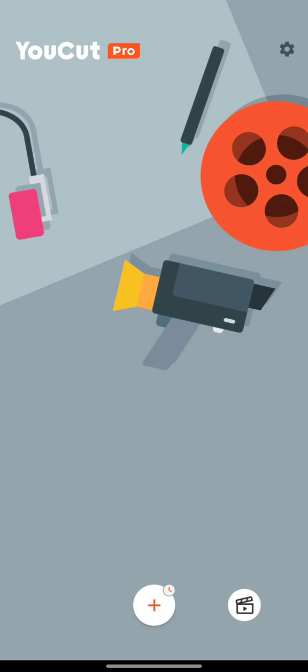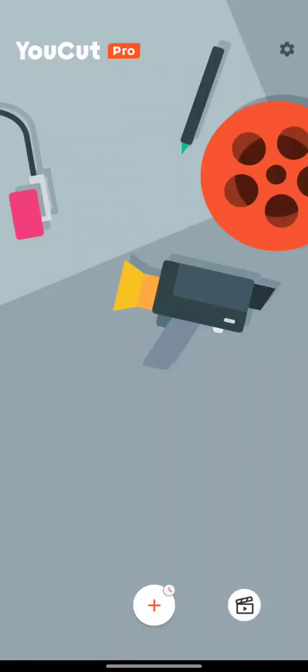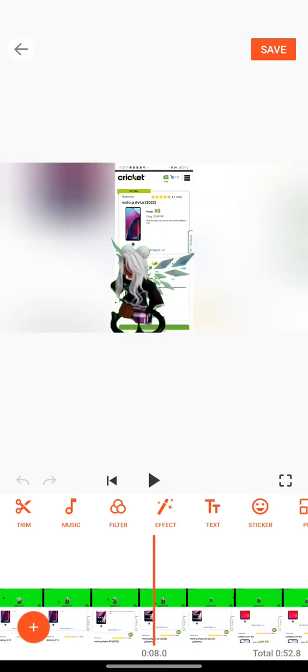Now, if one of the footages you were using, if you delete it off your phone, it's gonna say some of the things you're using does not exist or whatever. So you can't just keep it in the app if it's not saved on your phone. So yeah, save to draft. It auto saves as a draft. You can click on it and go back to editing. Of course, they have these templates, reels, beach trends, all of that. Speaking of saving, you see when I clicked on my draft, it's exactly how I left it.